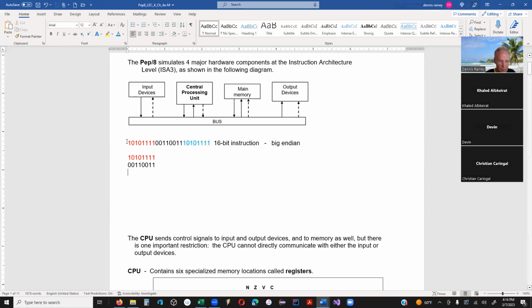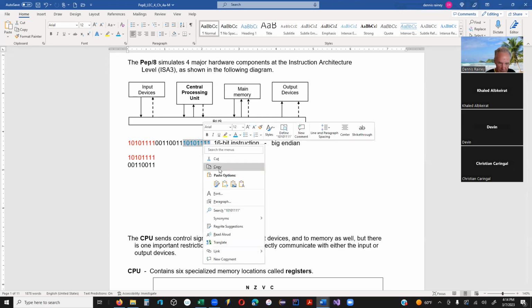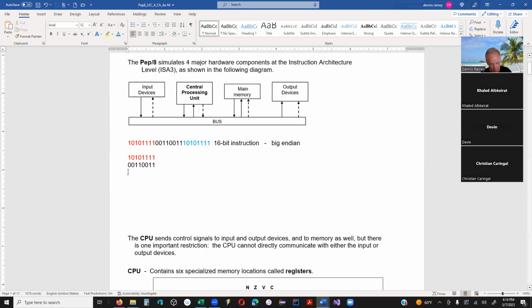So if it's Big Endian, then this byte would be stored lastly, so to speak. Okay, so that's correct. So here's a Pep8 24-bit instruction. I said the computer's a 16-bit computer, but for whatever reason, the author has made them either 1 byte or 3 byte instructions. Okay, as I mentioned before. So this is a 3 byte instruction, and that's how it would be stored.